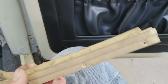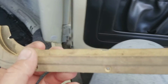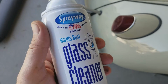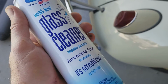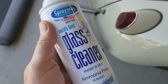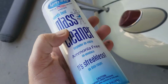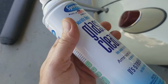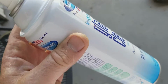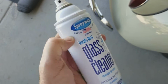I clean everything with Sprayway Glass Cleaner. If you don't know what that is, let's see if I got some around here. This stuff is like $2.50 or $3 at Home Depot. Super cheap. It's non-alcohol based, leaves no residue, and is ammonia free. You can paint over stuff you use this on, and it won't fisheye. So you do two different things. You need to do a water-based wash, which is the Sprayway Glass Cleaner.